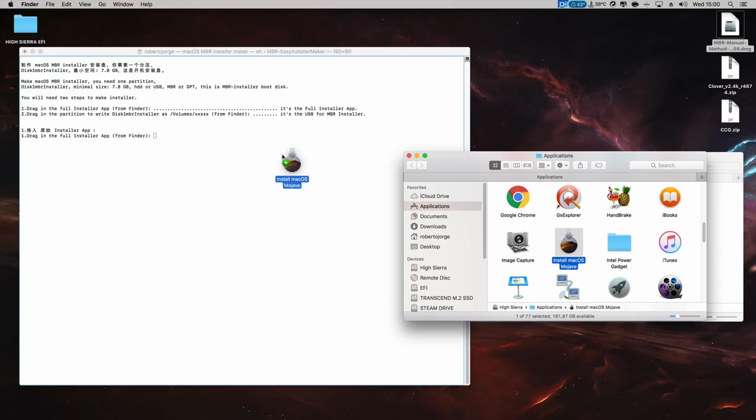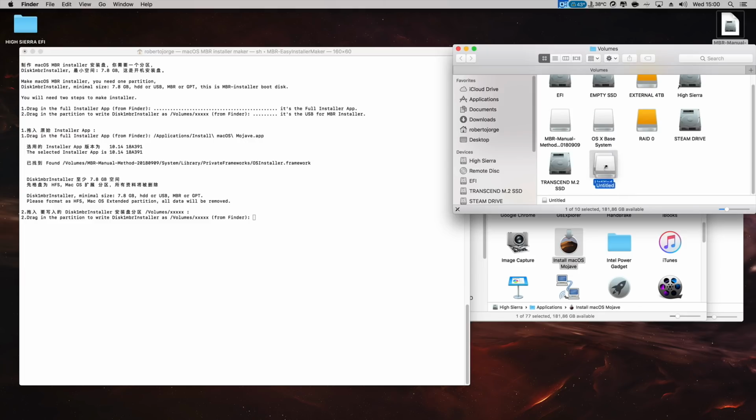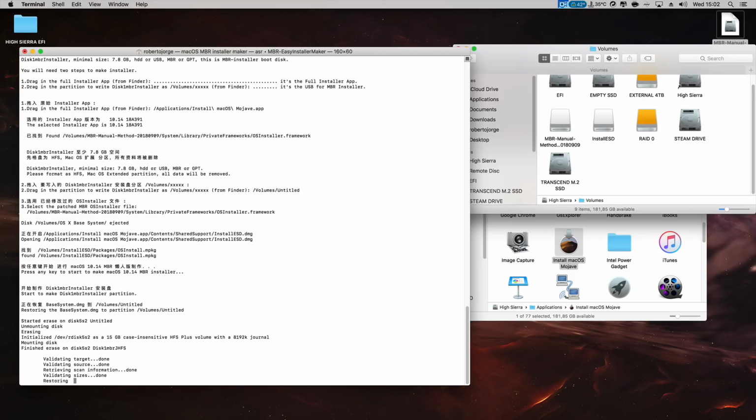So we will drag it to the script, press enter once, then it will ask to grab the USB drive that we want to use. We will do the same, grab it to the script, press enter once and then press enter once again to confirm the installation. After that, it will start to copy the files and build the USB thumb drive, and we will need to wait about 10 minutes or so, and that is it.